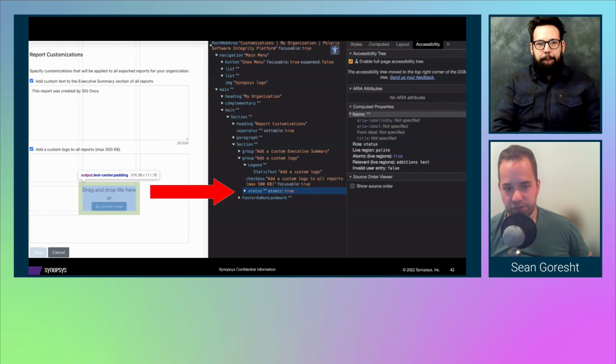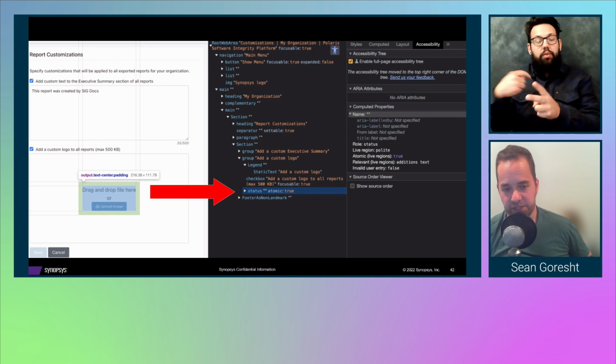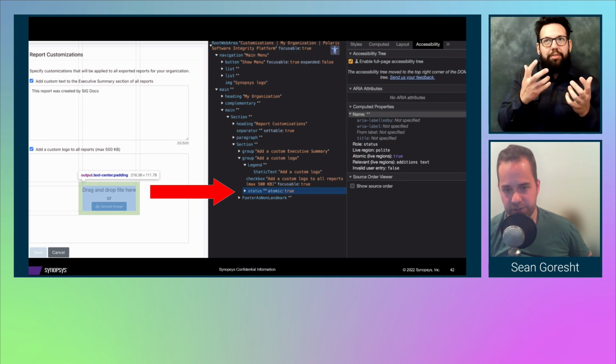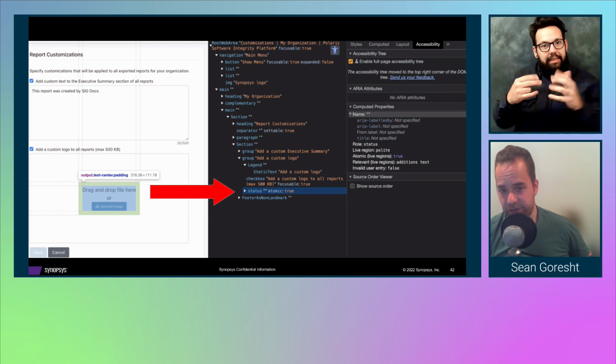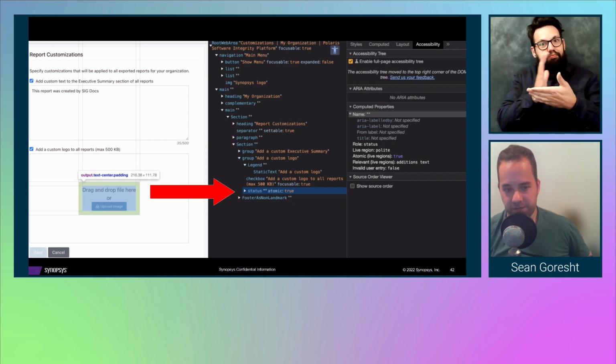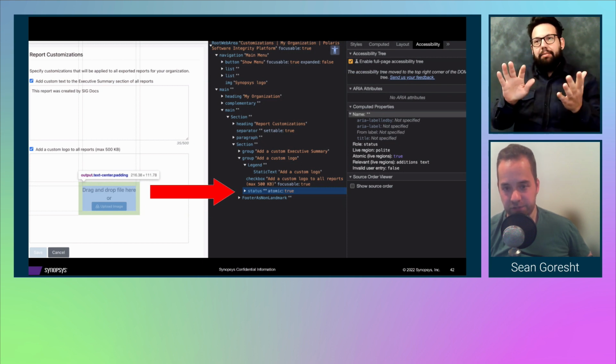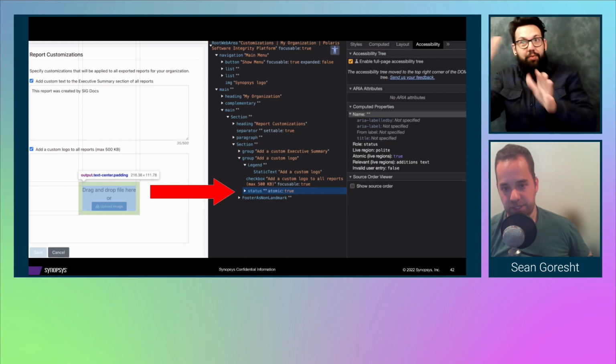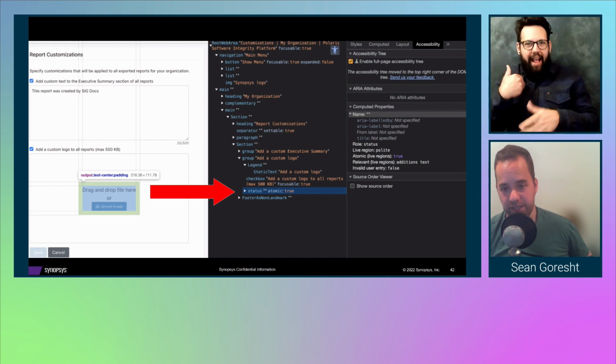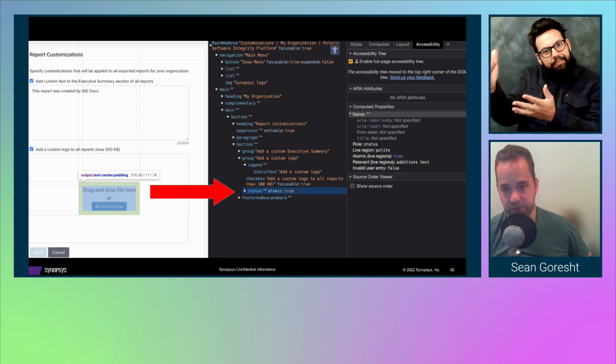So that output element, what do we get? When we add that element in there, we can see a status with an atomic true. The atomic true means that any change whatsoever will be announced to the screen reader. And that's kind of important here because say if we had an upload progress, sometimes we might want to tell the screen reader, okay, you're 30%, you're 40%, you're 50%. But all other times, the screen reader might not want to know that, well, it's 50% done. But in this case, we actually do want to be very specific about the status and tell the screen reader, yes, you're 50%, you're 60%. Oh no, there was an error. And that's why atomic true is important, but we get that out of the box with the output element.